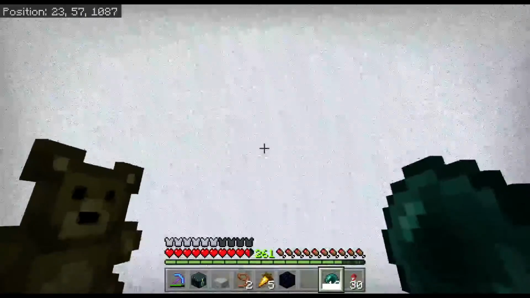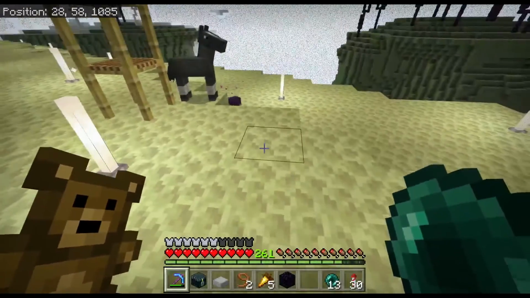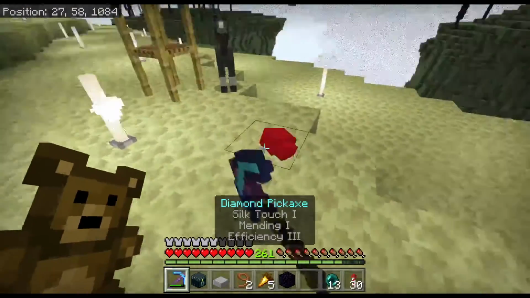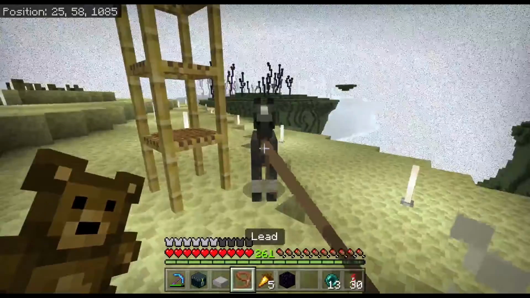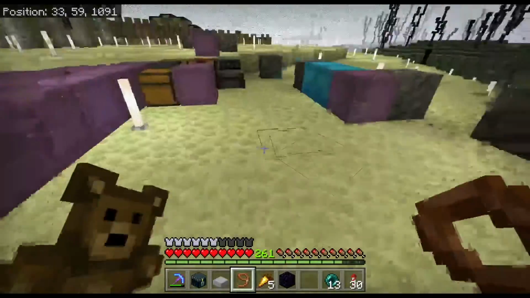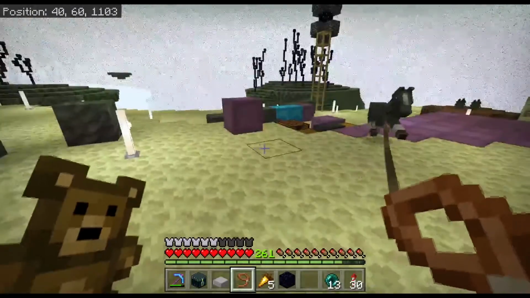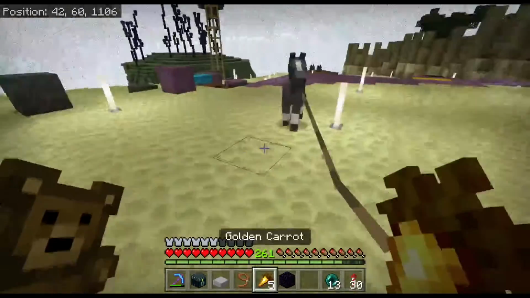Alright, let's try that again. And hey, we can see the horses there. And we've got an endermite. One of these days I'm going to catch these guys and keep it around somewhere. Maybe it'll help keep the enderman away. That is an option. Endermite in a boat.